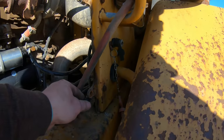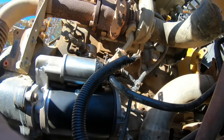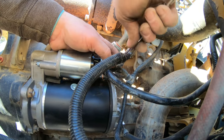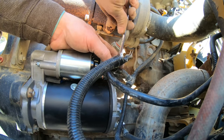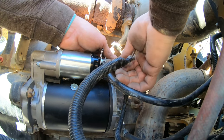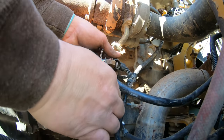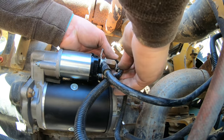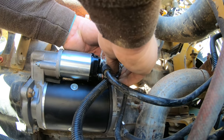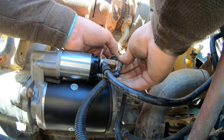Now, I told you there was three. This was right where the camera was. That's why I couldn't see it. I knew there was. Come on now. Let's get that one back on. I had the camera on it and I wasn't going to move the camera. I wouldn't do that to you guys, but I had a suspicion there was more than just one wire. Let's go under that. We'll put that up like that. Yeah, she definitely wouldn't have started. That's probably the key switch right there.